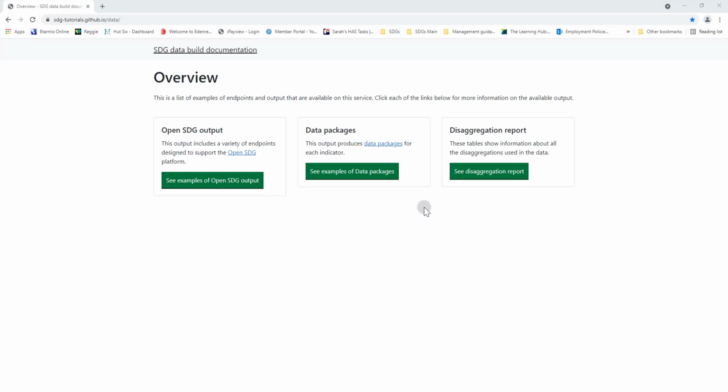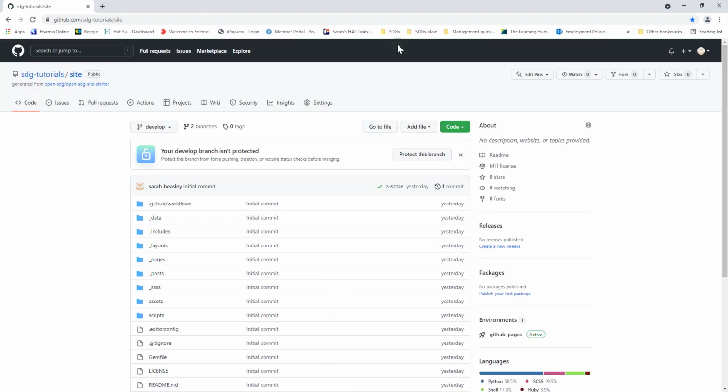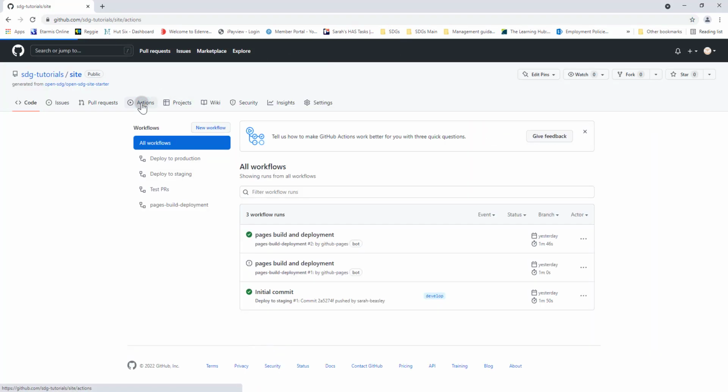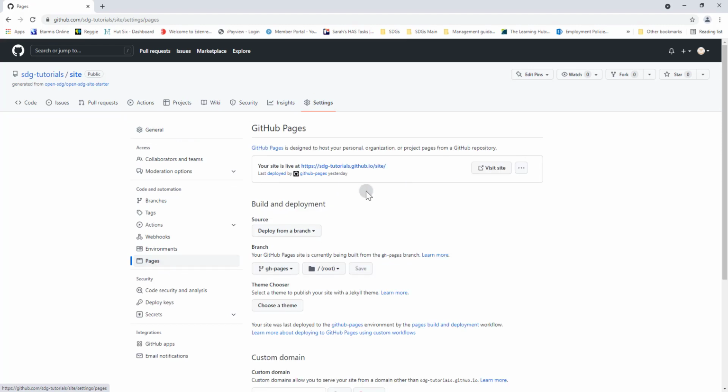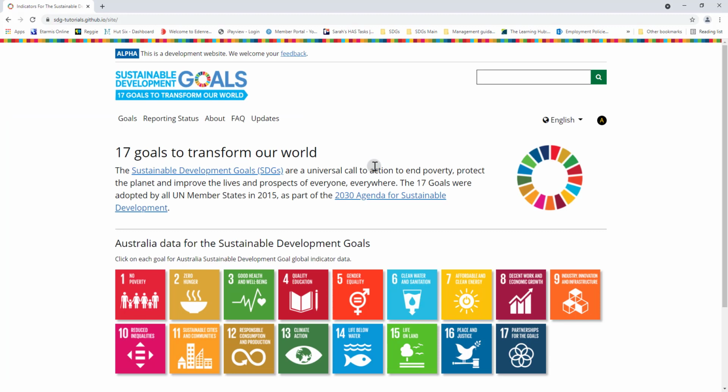Next, we will view the site, so go to the site repository. We bookmarked this earlier, so we can open the site repository that way. Do a quick check on the Actions tab to make sure the checks have passed, and then click on the Settings tab. Then click on the Pages section. You should see a link to the site you have published. Click that link to view your site, and you now have a working site and a working data service. However, they are not yet connected to each other.